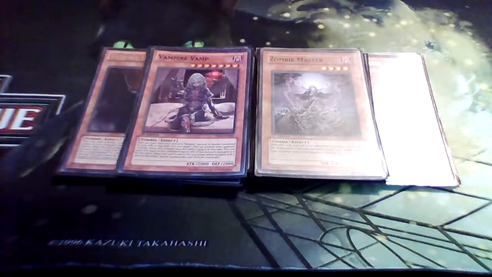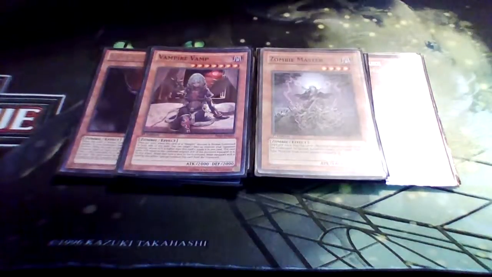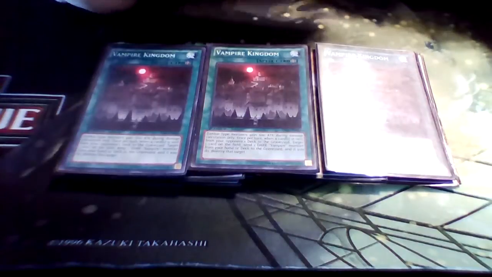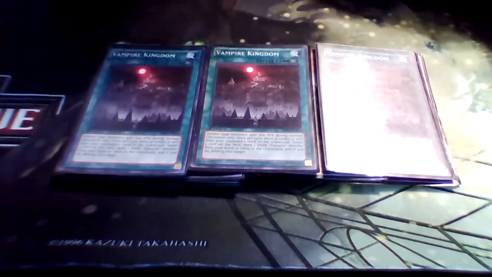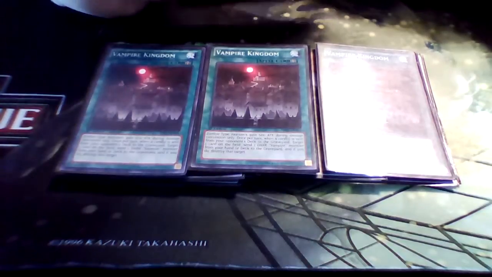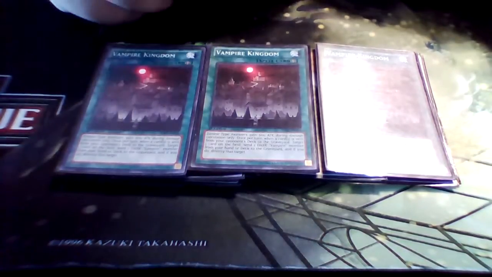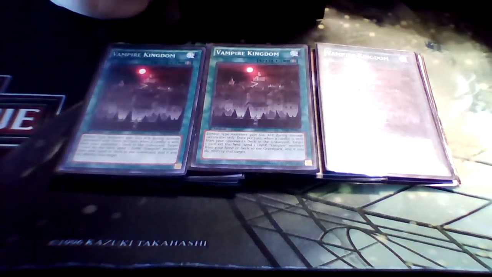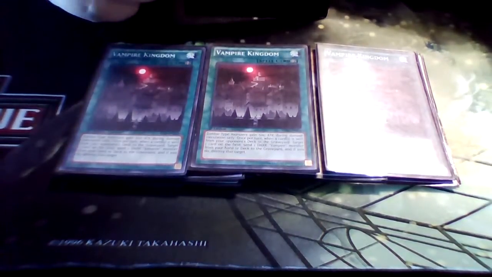So I have nothing but kind words to say about the card at this point in my life. Moving on to spells, we are running 3 Vampire Kingdom. Vampire Kingdom is nice because you only gain 500 attack when attacking. So Ragnaros 0, whatever the hell it is, could not affect the vampires then. That's really nice because otherwise most field cards are powered up immediately.